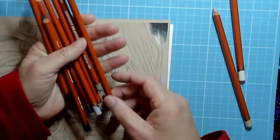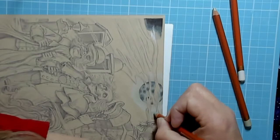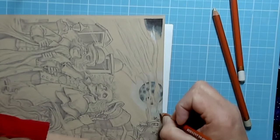All right, as we come out, Smoke Blue. And these are a thick lead as well, these pencils. Really chunky.